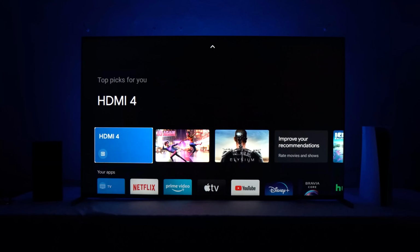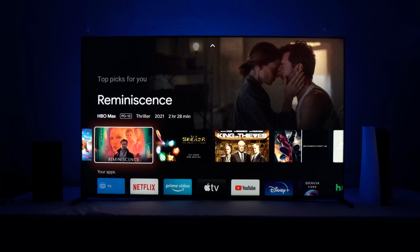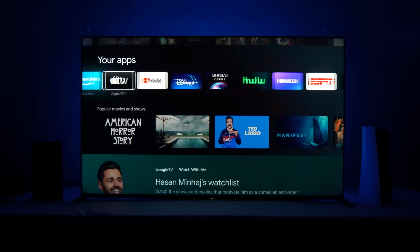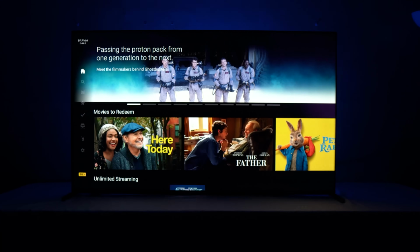Both TVs have the newer Google TV home screen, where the layout is a bit more organized than previous versions of Android OS. The home screen is divided into different areas relevant to your preferences and Google account, so there's always something to watch. And when you buy one of these TVs, you get some free movies from the BRAVIA Core app that can stream content at up to 80 megabytes per second.